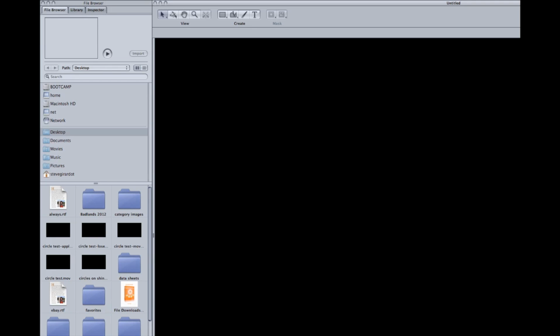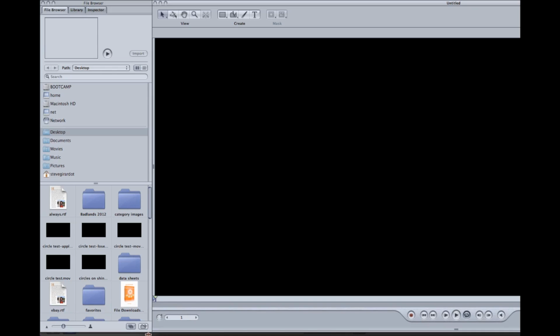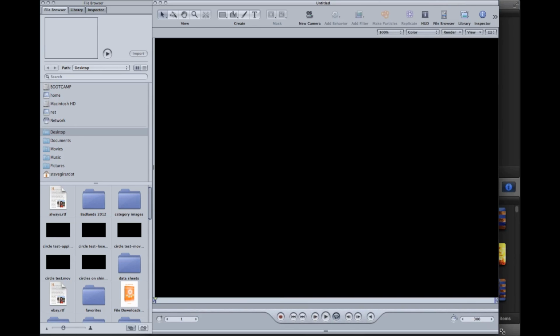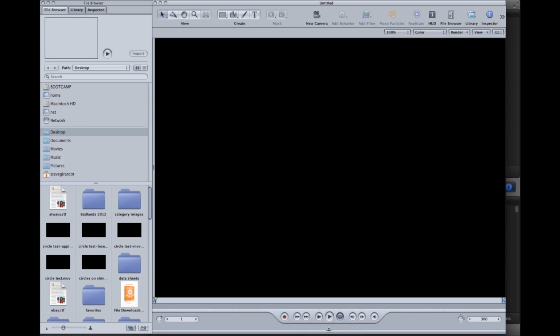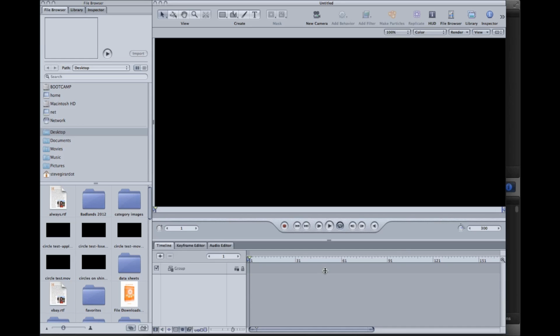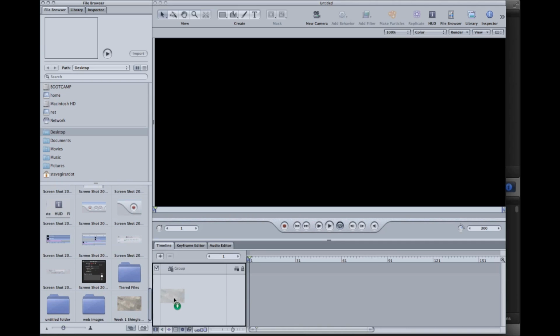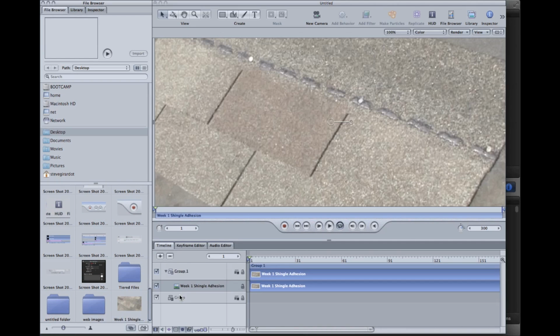I'm going to make these screens a little smaller so you can see what I'm doing. And first thing we want to do is raise this up, and I actually exported a still image here. This is our shingles, and this is what is going to be our base to draw on.